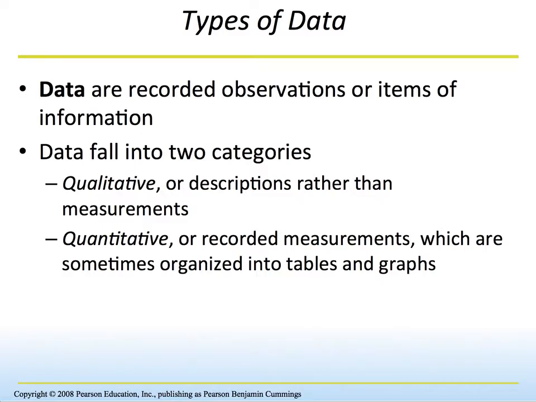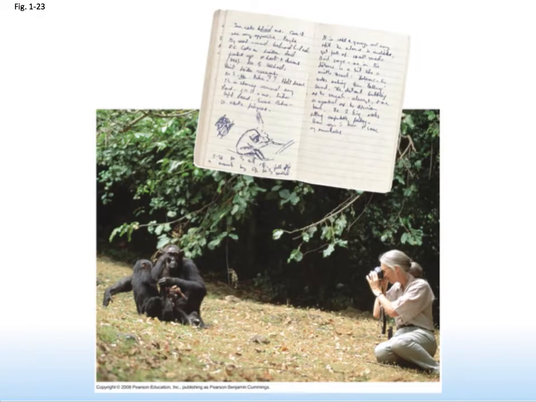So a qualitative measurement might be something more like discovery science that Jane Goodall did, right? When she went out and observed chimpanzee behavior. So she spent years and years living among them and observing their behavior and taking notes. Here's an example of some of her notes where she's describing what they're doing. And that might be more of a qualitative observation. So we're not dealing with numbers and measurements that can be reproduced and directly compared individual to individual. It's more of a qualitative measurement.